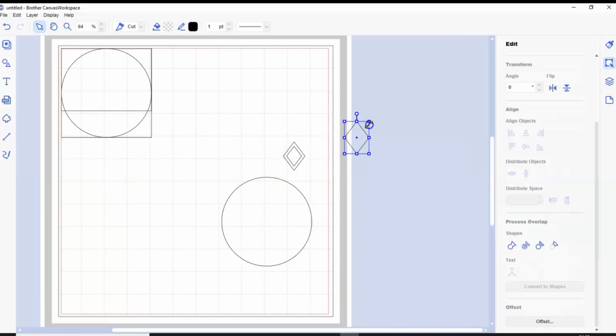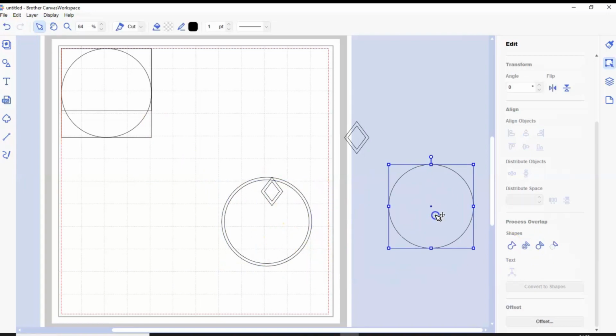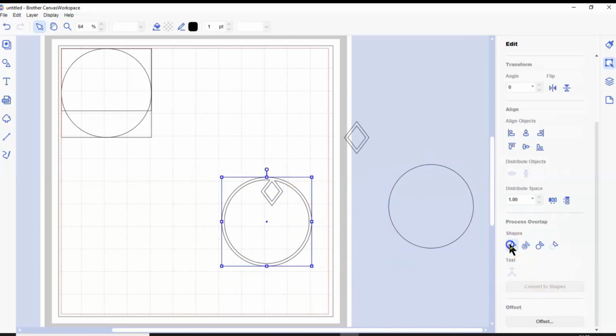Okay, let me use this one first. So they look the same right now. We have to do this one as well. First of all, if you're wanting to attach something to a frame, then this one needs to come out as well. For example, say we want a diamond dangling from the circle. I haven't removed overlap. If we were to weld that, the whole thing goes. If we undo and first of all remove overlap and take the middle out, it will then do what we want.